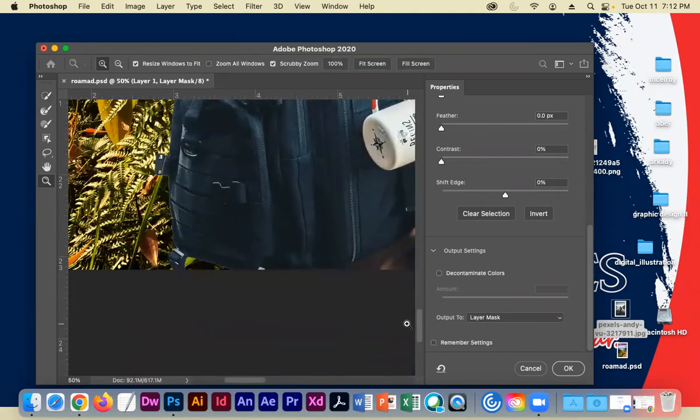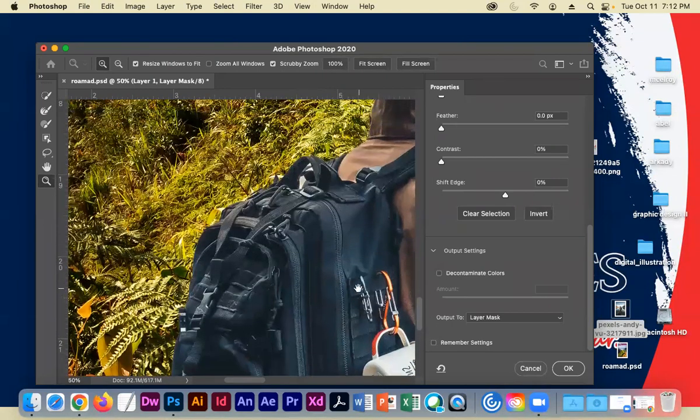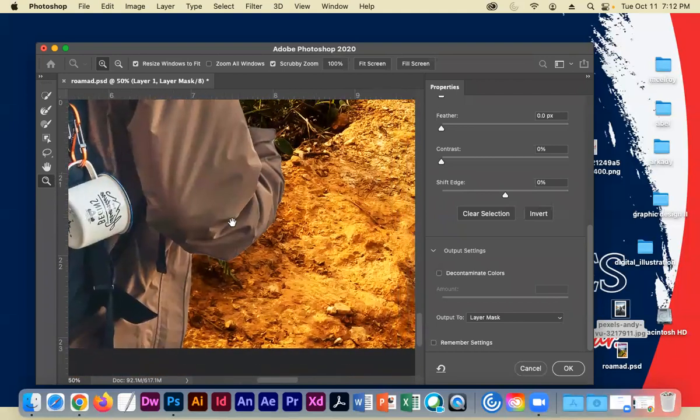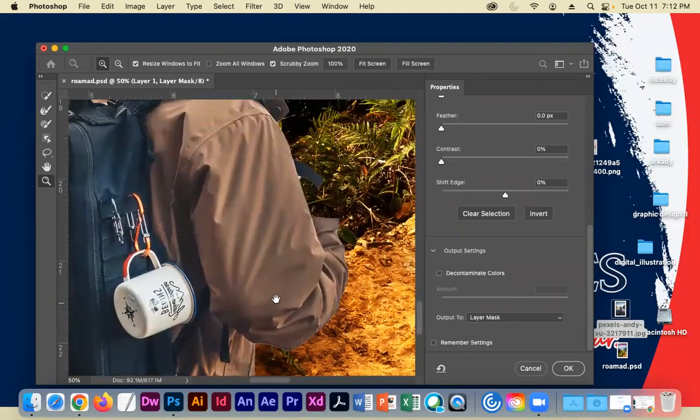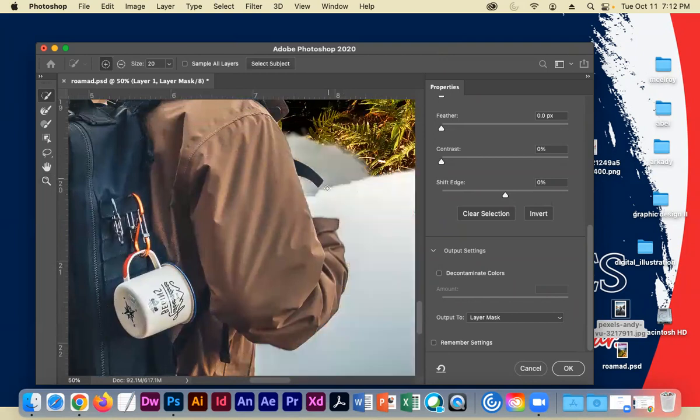I'm using the space bar to pan down a little bit, just to make sure. Oh, he has a hand. I think he has a hand, right? I have to see what it is.